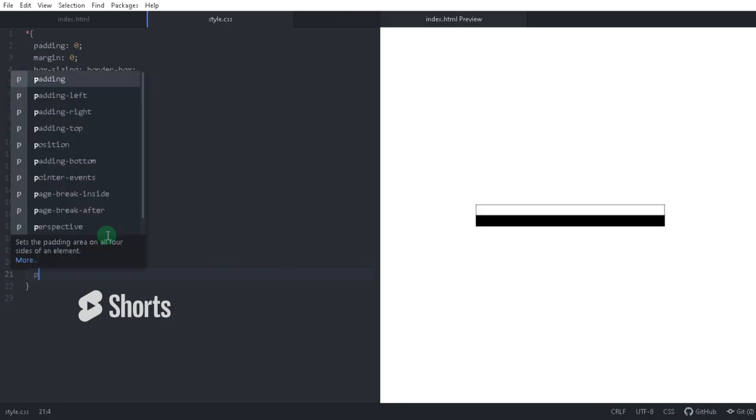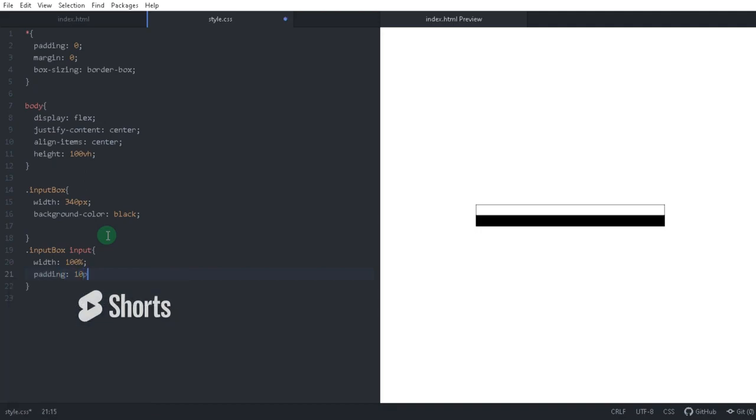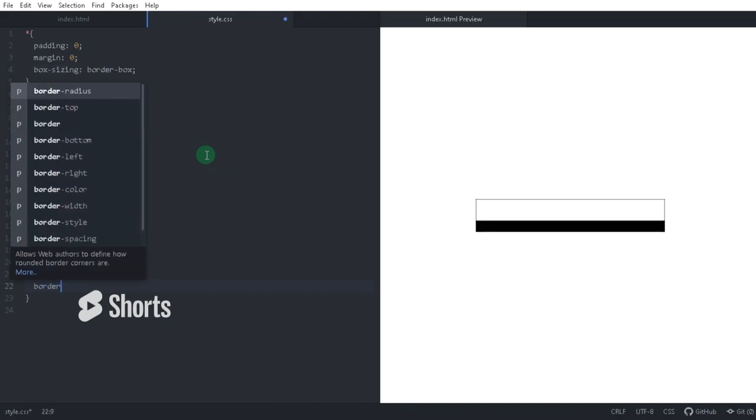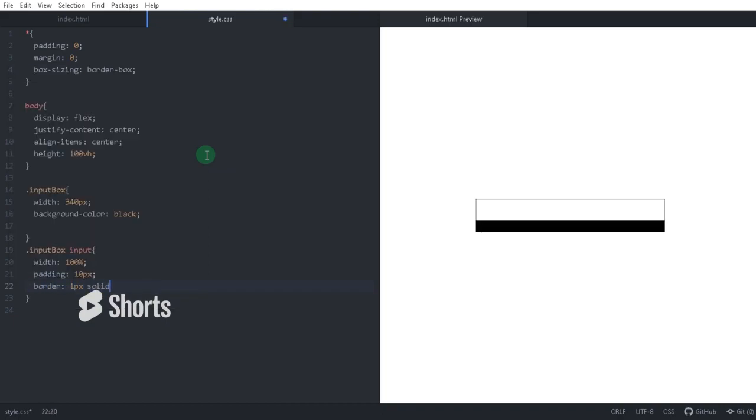And for this input I will give it padding of 10 pixels from each side, up, down, left and right. Now for this input field I will give it a border of 1 pixel solid and a color of 695CFE.